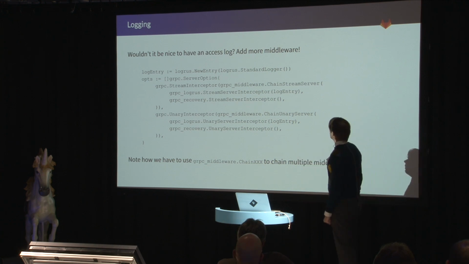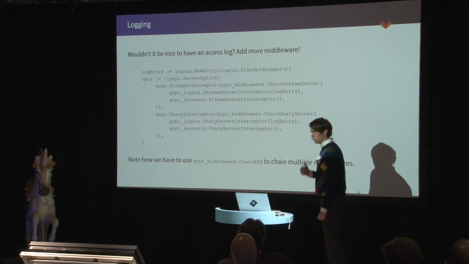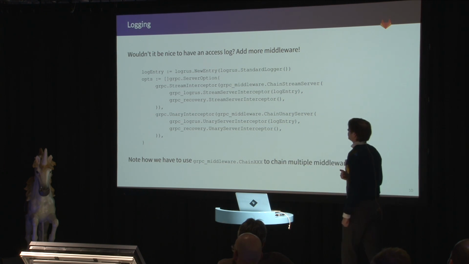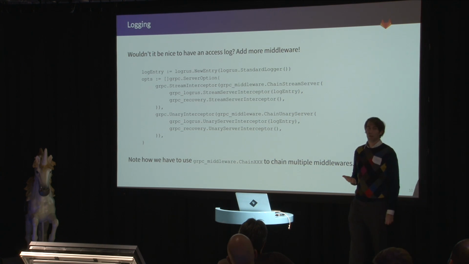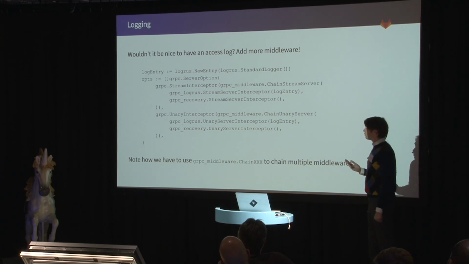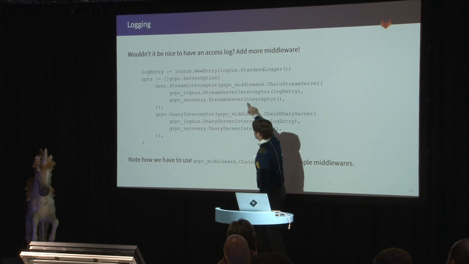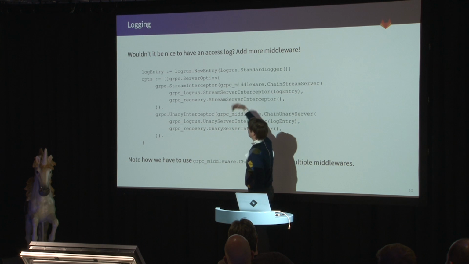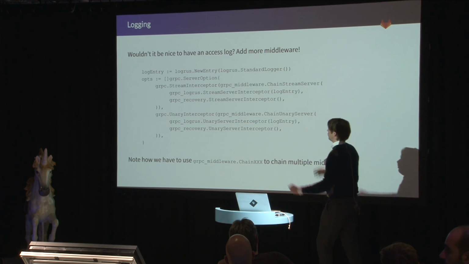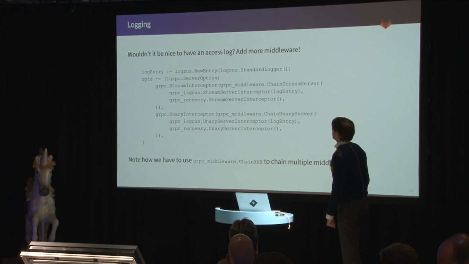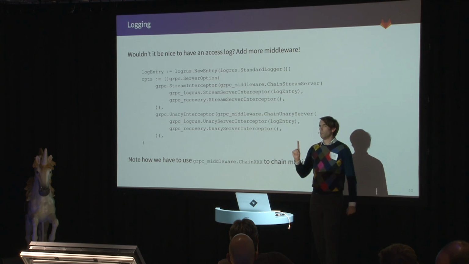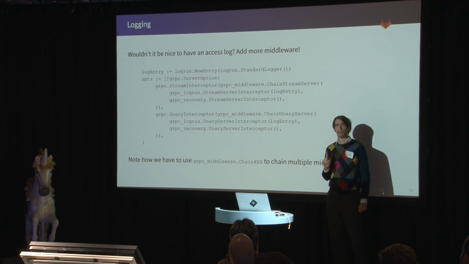And again, in the gRPC ecosystem repo, there is a nice middleware that integrates with Logrus, which is a popular logging library for Go. So you create a Logrus entry, you inject that into this constructor class from this gRPC Logrus package, and you plug it into your server, and now you have logging. Except you can only put one middleware in your gRPC Go server.